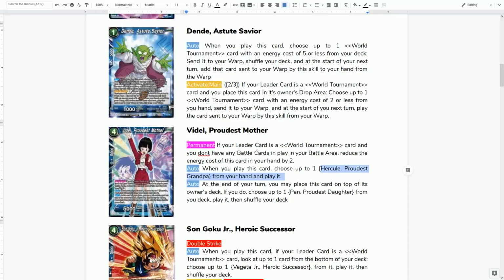Worst case scenario is Hercules Proudest Granddad doesn't get the untap 1, but you still get the draw 2. But the next turn, which is your turn 3, right, you get to draw her, so you can't play her for 2 energy anymore.